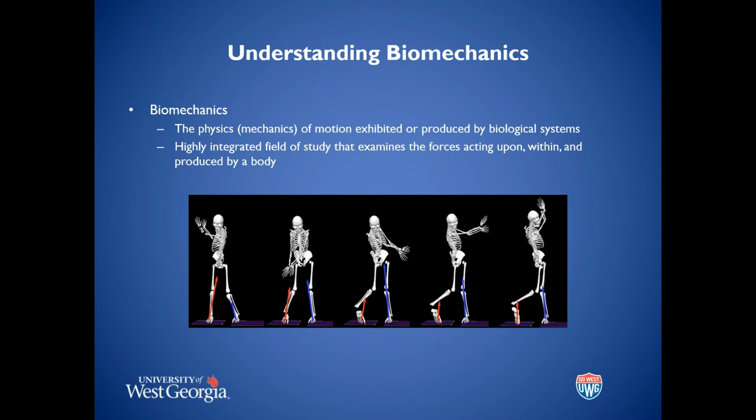So we have to understand what biomechanics is. Biomechanics is the physics, or the mechanics, of motion exhibited or produced by a biological system. There are biomechanists who look at different animals, horses, and things like that. We will focus on the human subject, of course, and it's a very highly integrated field. It takes a lot of interdisciplinary knowledge, like a lot of things do in the healthcare world. You have to know a little bit about a lot of things, and some things you have to know a whole lot about in order to look at them appropriately.